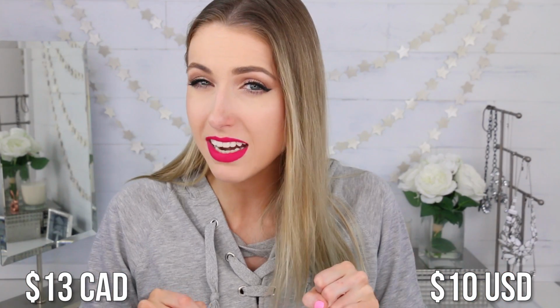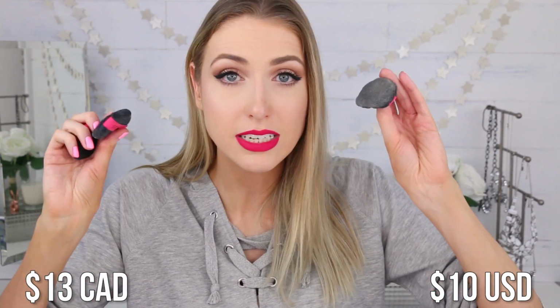Again, you get 3 of them, so once it gets all caked up like this, I'll toss it into my pile of brushes to be cleaned, and I will move on to the next one. But since they seem to be clearing these out, which is so disappointing because they're so awesome, I also wanted to include that they have bigger ones as well. There's a 2-pack, I think they're $13 Canadian, but a similar product to these. They're just a little bit bigger. And yeah, I just think these are awesome, good price point, and something I use daily.